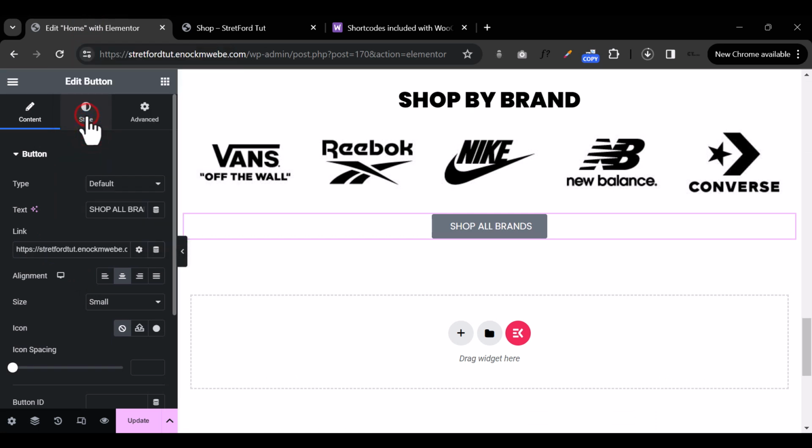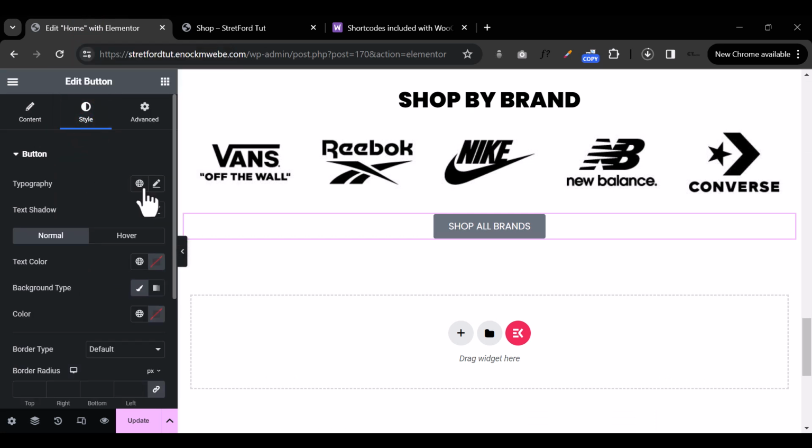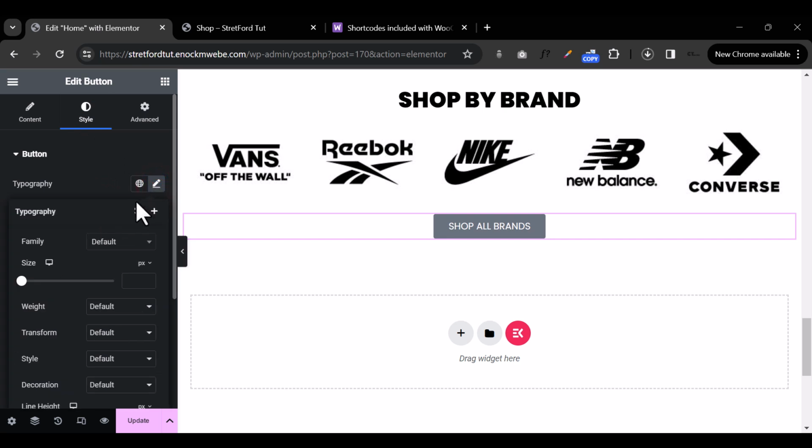All right, so I can go to the style and make sure the typography is Poppins. And the size of the button can stay as it is.